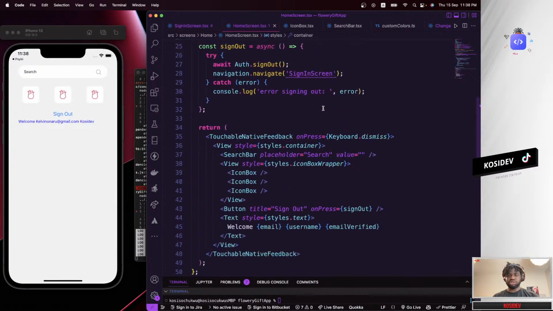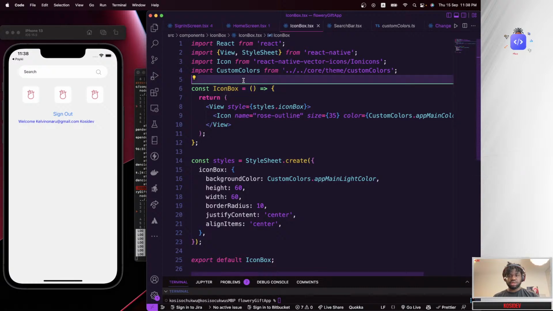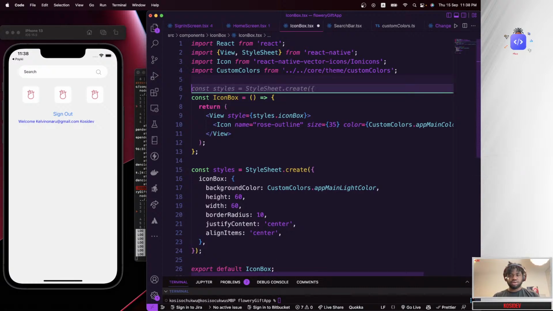And just be able to change the icons dynamically. Let's add that. I'm going to say in here, no, it should be a type icon box props.